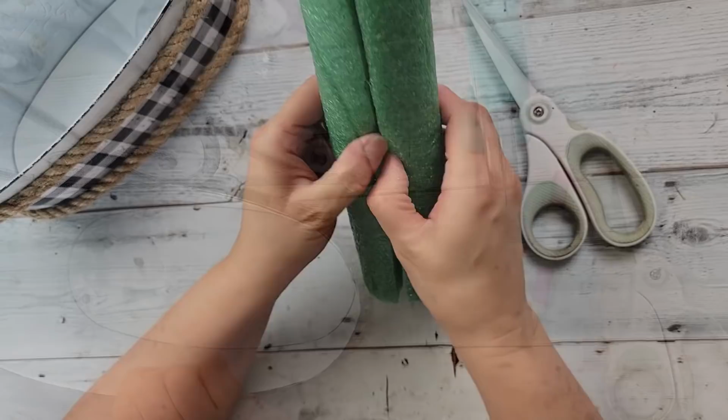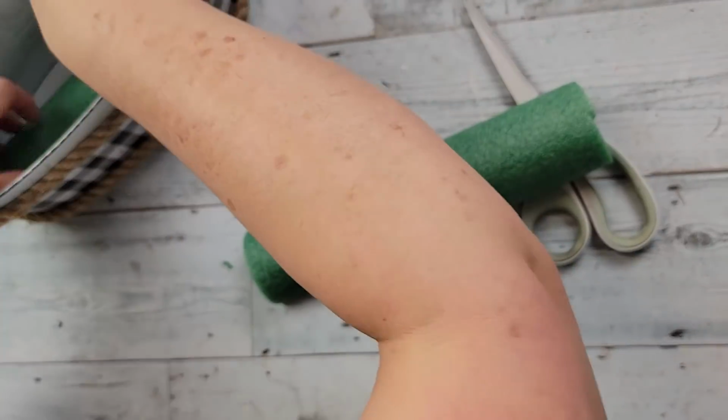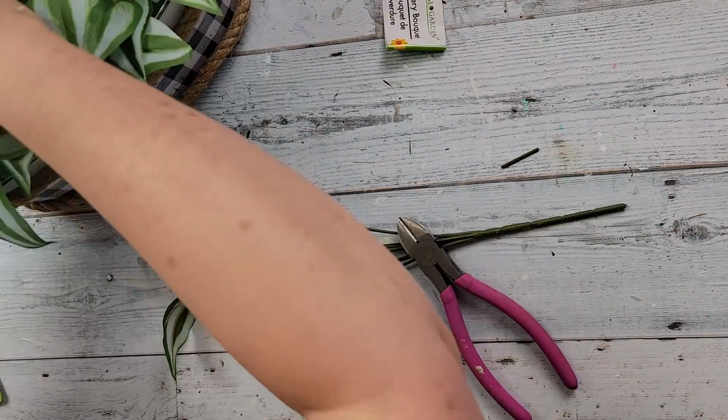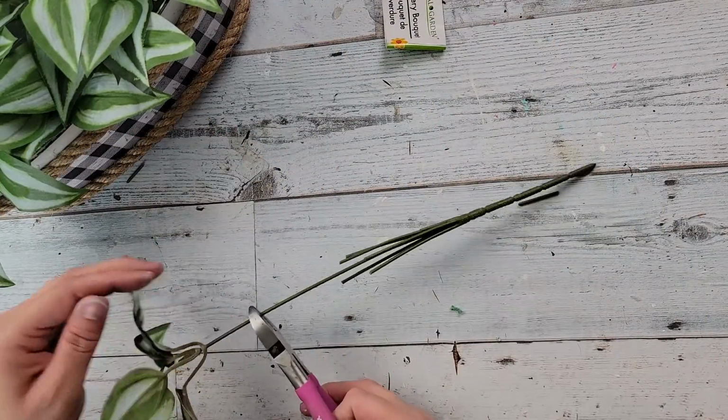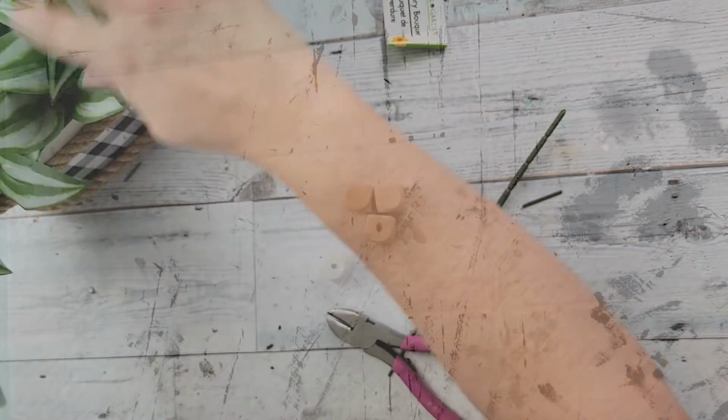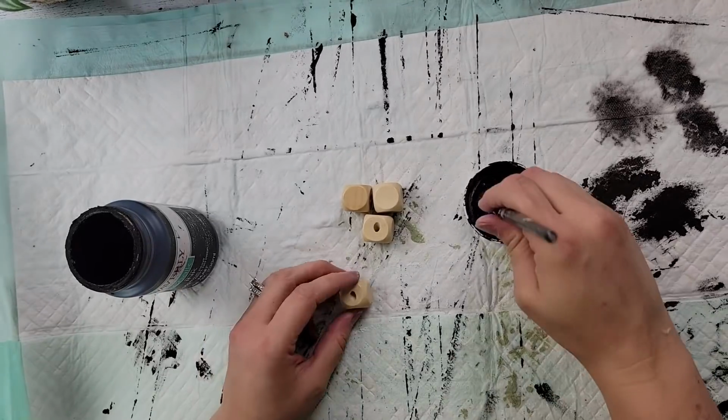And then once I was done with that, I took some of this pool noodle, cut it in half, and then fit it down into that container. And then I'm just adding these bushes, and that's all there is for this little planter. I love the way this came out. Oh, I'm not done. I forgot.